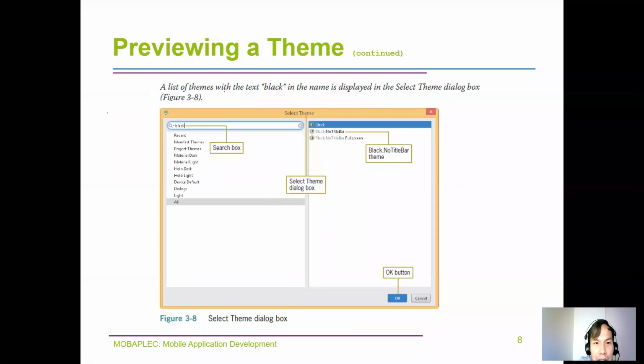Also here, okay, in figure 3-8, this is a theme that you need to select if you want to customize it. By default, there's a black color, or if you want to make it light or dark. Actually, that's the previewing theme in Android Studio last week that I demonstrated.